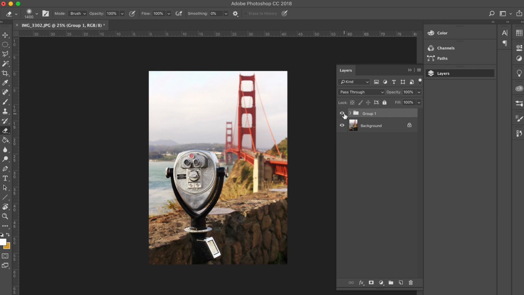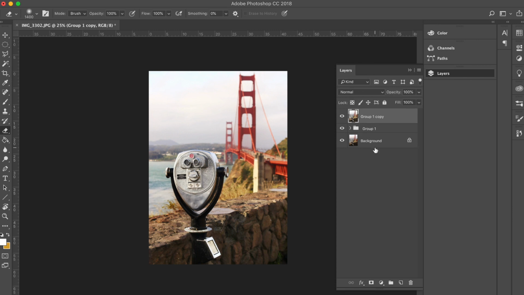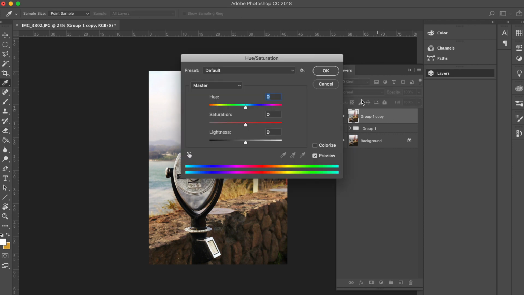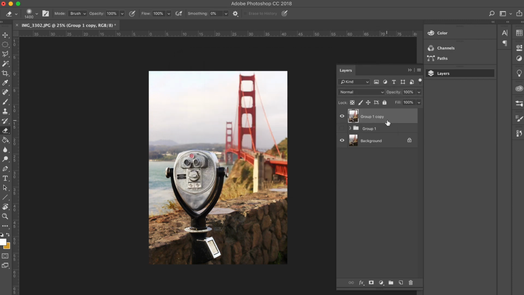We're going to Command J this whole group, and then I'm going to merge this group together. And then I'm going to turn off this group right here, just so I can see the difference between the original and where I'm at right now. Alright, now this is the same as last time, except for this time through, you're going to press Command U, which is going to bring up your hue and saturation. But this is kind of your original copy now, and you don't want to overwrite this one, so make sure you're still pressing Command J.